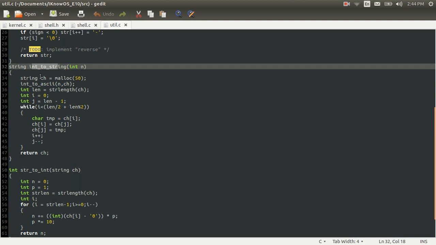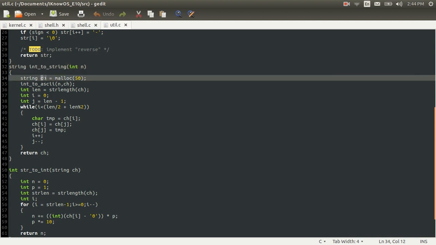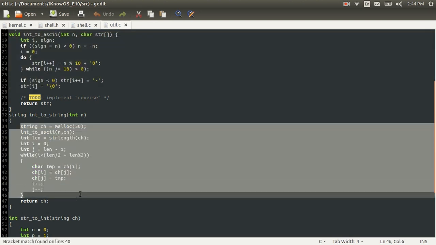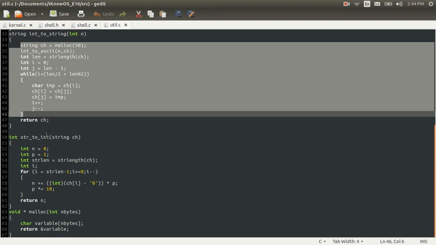First thing is it creates a variable ch of type string of size 50, and then it uses this function to convert an integer to a string. But this function, we said earlier, creates the string reversed. So this one is gonna reverse the string back to make it correct, to make it normal.